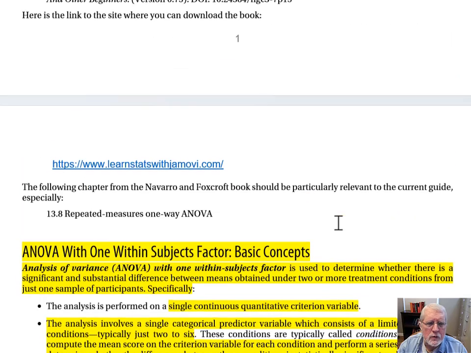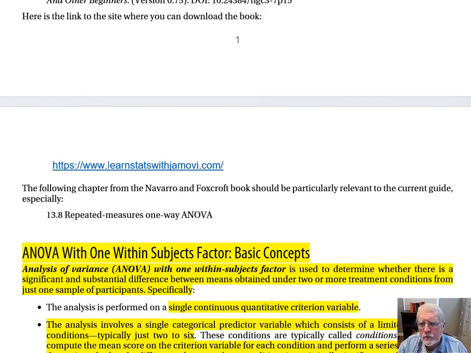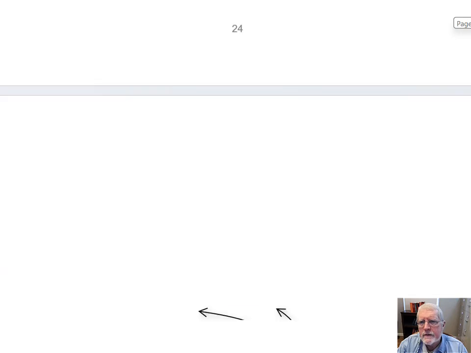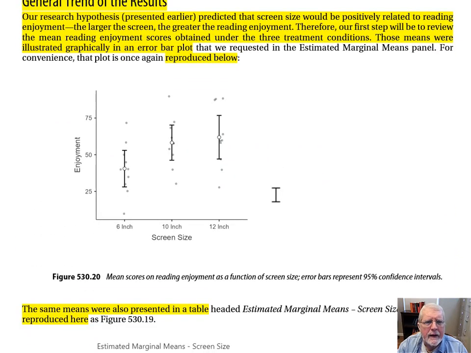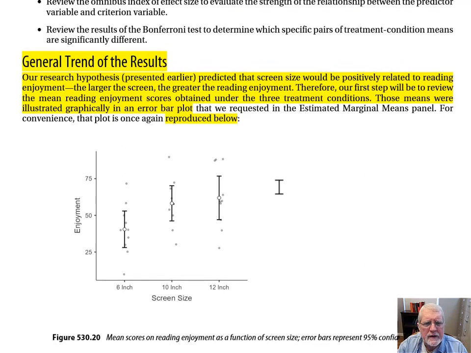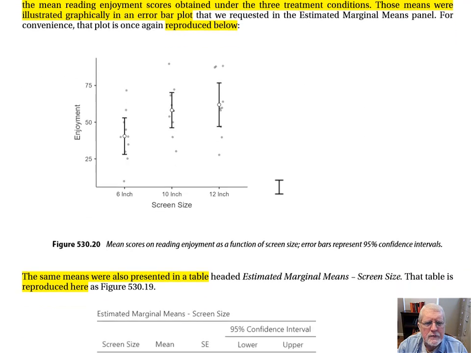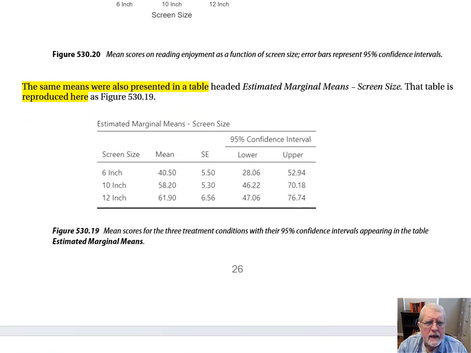So let's continue on page, whoops, I went back to where I was. Let's go back to my figure. Okay. I am still on page 26. Let's scroll down to the bottom of page 26. And we have a table that illustrates in tabular form the same means we just looked at. Same means are presented in this table, headed estimated marginal means.